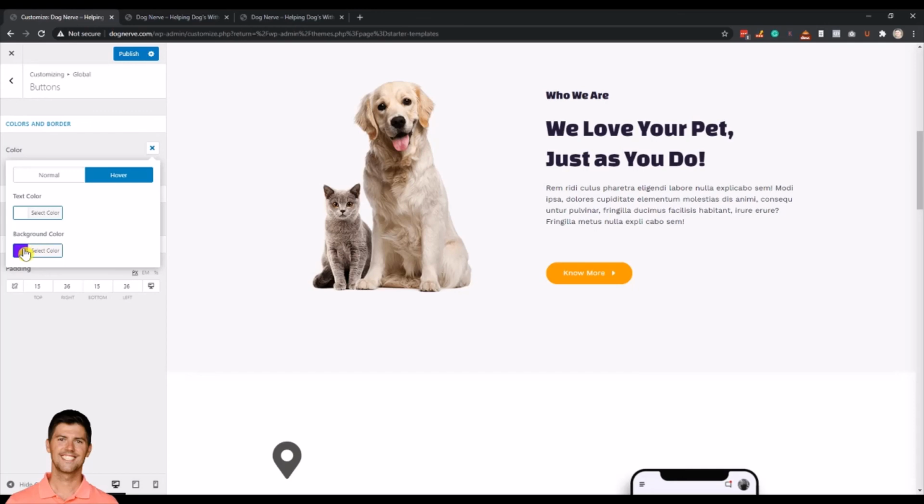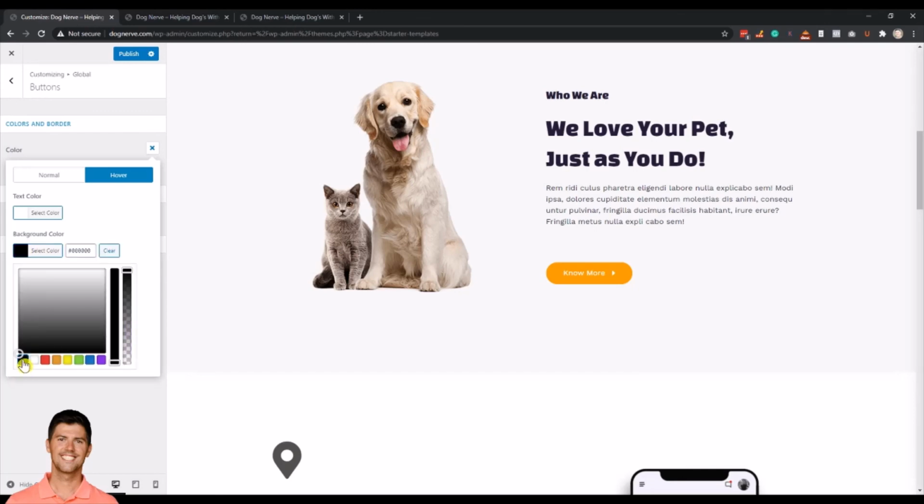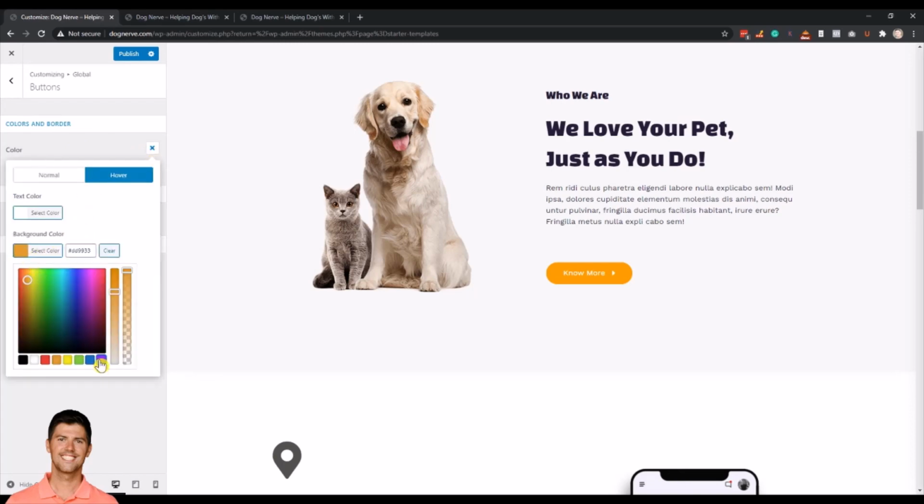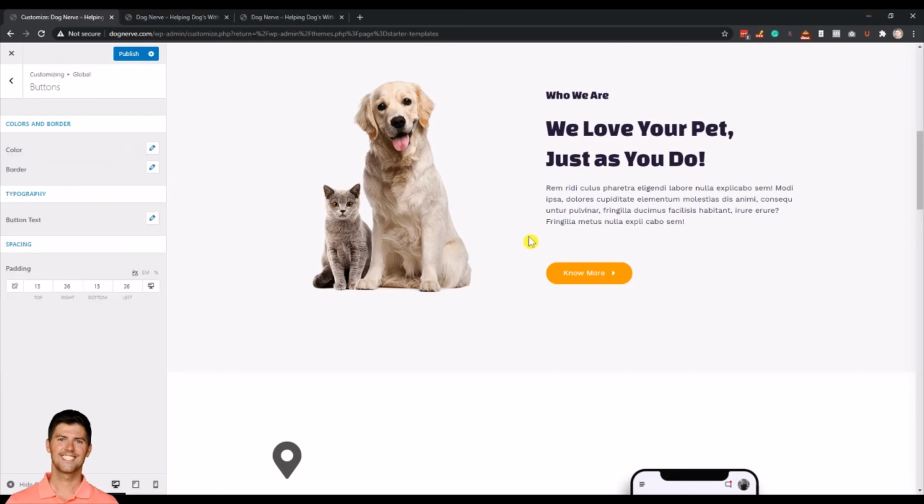So I could change this to, let's just, for the fun of it, change it to this brown, and X out of there. And now instead of going purple, it goes to that brown color. I actually kind of like the purple, so I'm gonna click back. You can actually do Control Z, I believe, too. Yeah, not here. You can in Elementor, and I'll show you that. But okay, I'm gonna go back, click on the hover color, and change it back to that purple. And now it's purple.